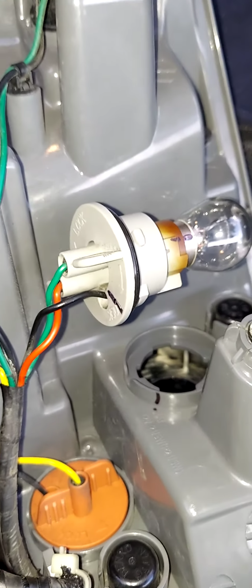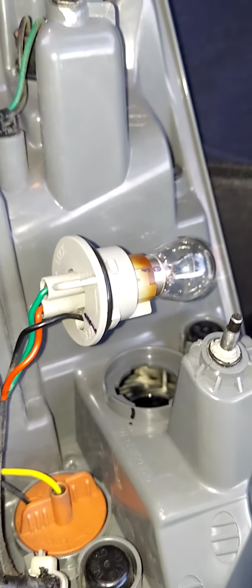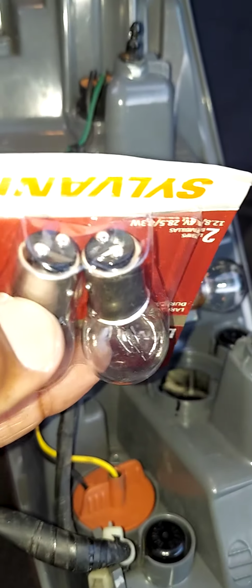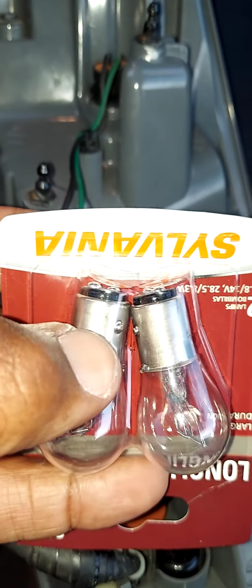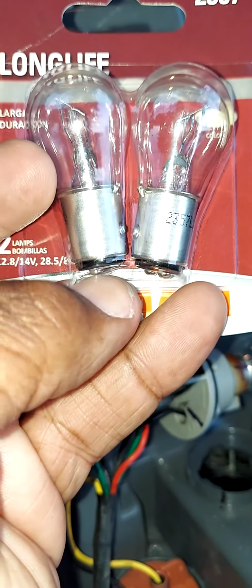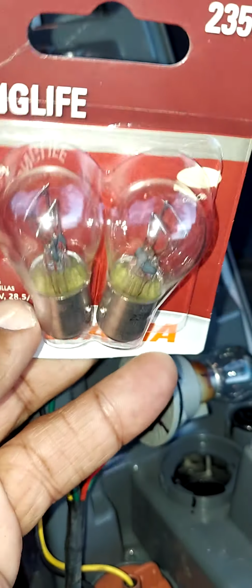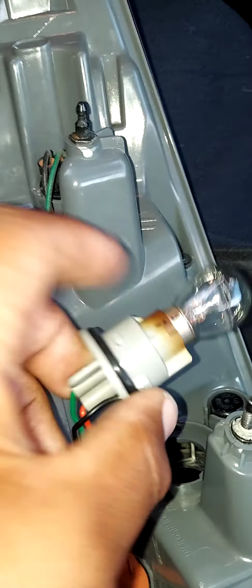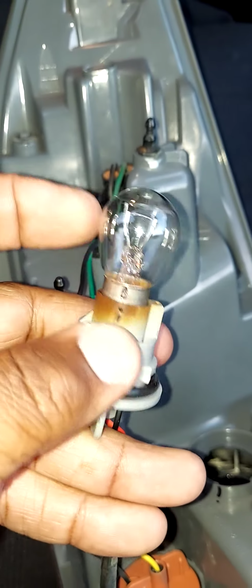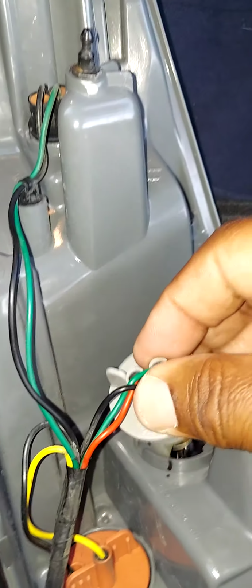Before inserting your new light bulbs, you're going to take light bulb grease, and what you want to do is coat all contact points, especially the bottom, and you want to go from these little nubs downward. So basically from these little nubs downward, you want to make sure you sort of coat it, and what that will do is help protect from any future corrosion or rust or whatever this is that's around the light bulb holder.